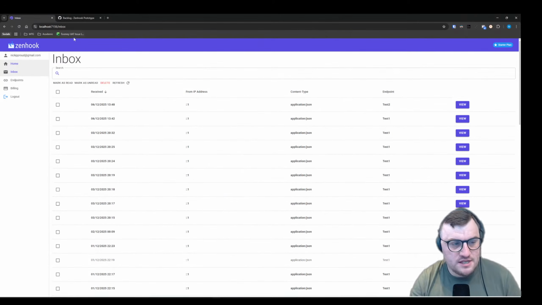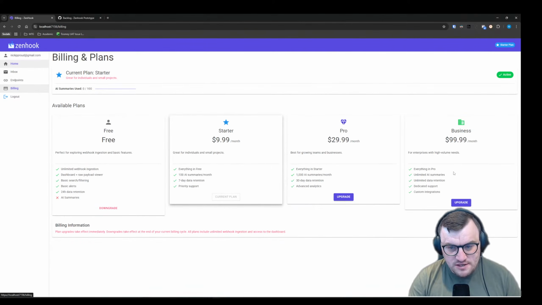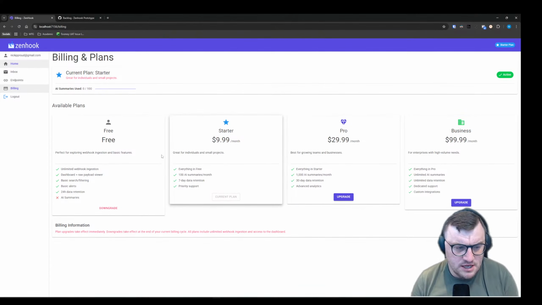So I've got quite a few plans for this. I did start adding my billing structure, so this is still a bit of a draft, but at the moment I've got 4 tiers. I've decided that I want to go for a free model at the beginning. So I want to have the ability for people to try this out without going through a free trial process.